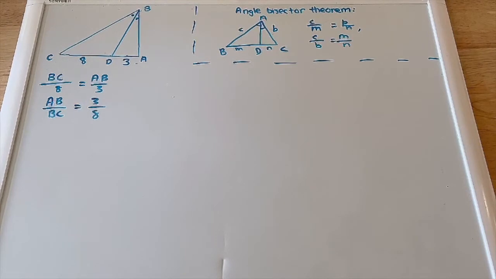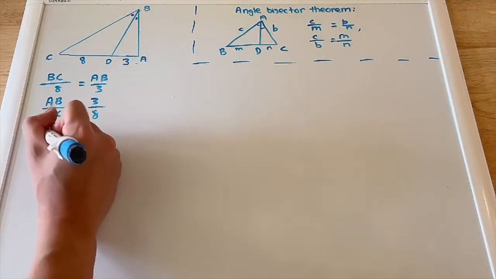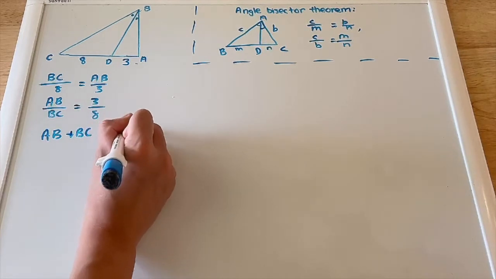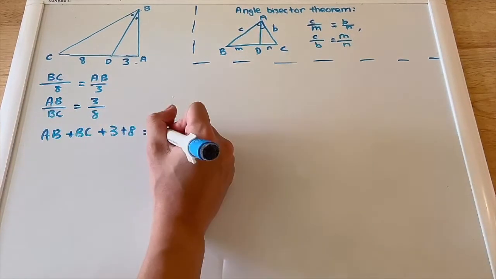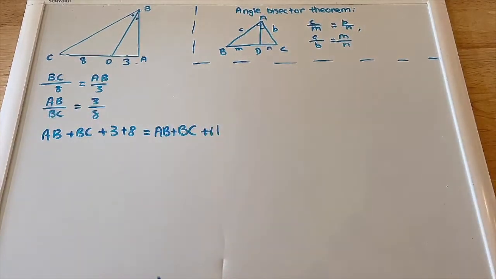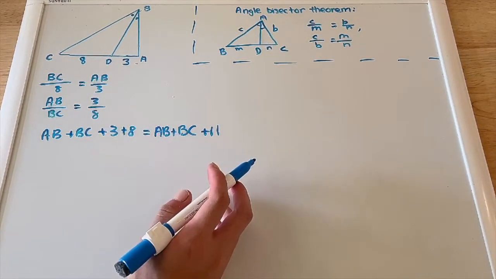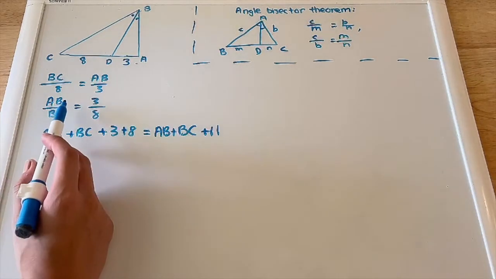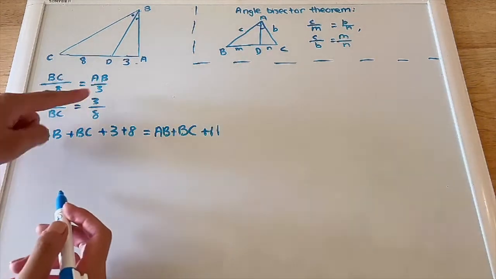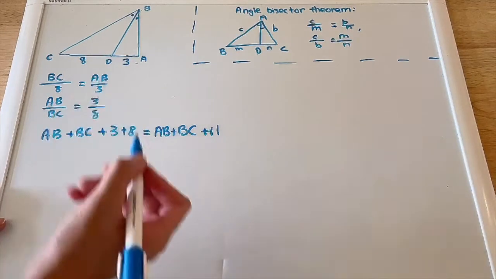Since it is asking for the lowest possible integer value of the perimeter of the triangle, it is asking what is the smallest possible value that AB plus BC plus 3 plus 8 can equal. So that will equal AB plus BC plus 11. So you're just trying to find the smallest possible values for AB and BC. We already know that the proportion of AB divided by BC is 3 over 8. Well, let's just try the lowest possible integer values for AB and BC, which would be 3 and 8, because that is the lowest ratio where they are integers.